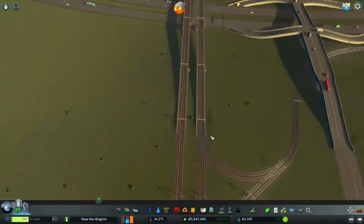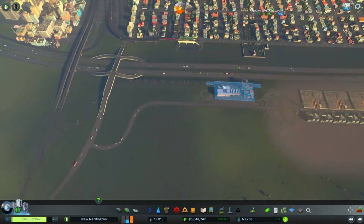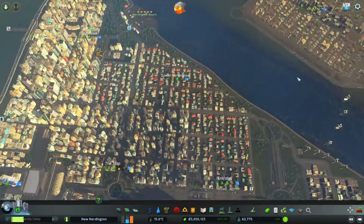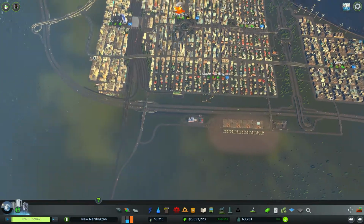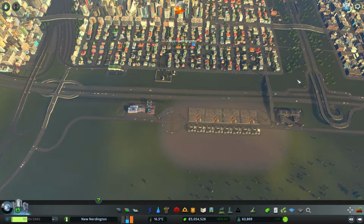And this track goes all the way into here and works properly, so people can go further into the city if deliveries are brought into there and then need to go to this side. But obviously this side has not been connected up properly yet. We'll get to that in the future. For the time being... Oh, you're empty. Hello. Nice of you to join us.